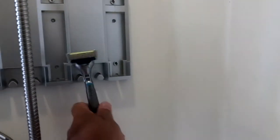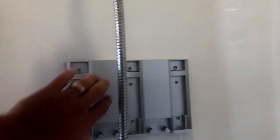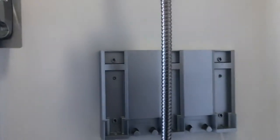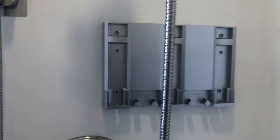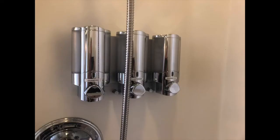Now, I don't want to fill them up yet. The instructions say to let this thing sit for 24 hours before you put anything heavy on it. So I want to make sure this stays up there with nothing touching it, and then tomorrow we'll put liquids up here. We're going to start off not with full ones, but with partially full ones. I want to set them up here and just see what it looks like, okay?